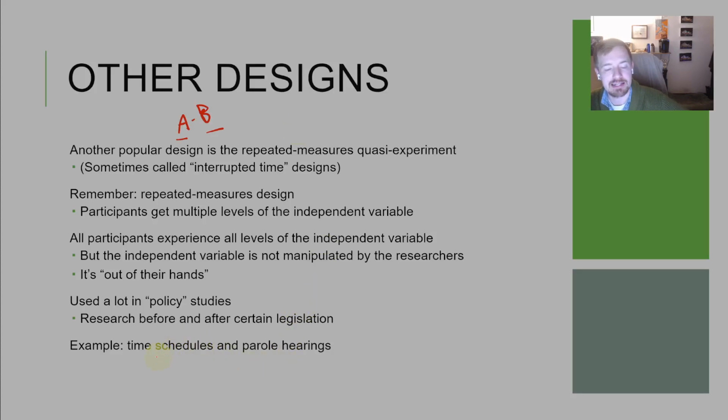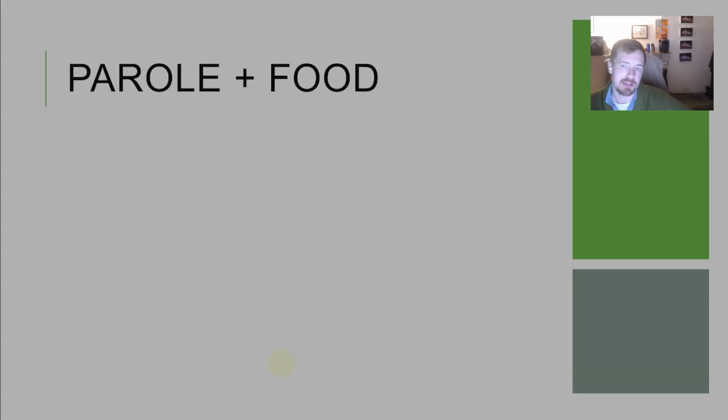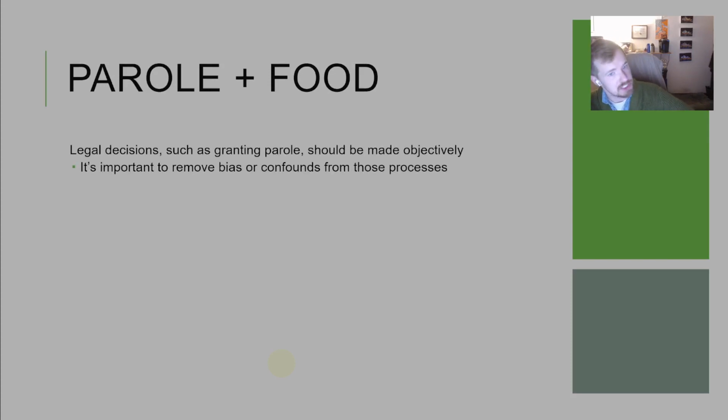Here is one of my favorite examples of this, because it's really kind of scary to think about, and that is looking at time schedules, or times during the day, versus parole hearings. Obviously, this is an important question, because, and some of you are criminal justice minors, so you're going to be thinking about some of these ideas.